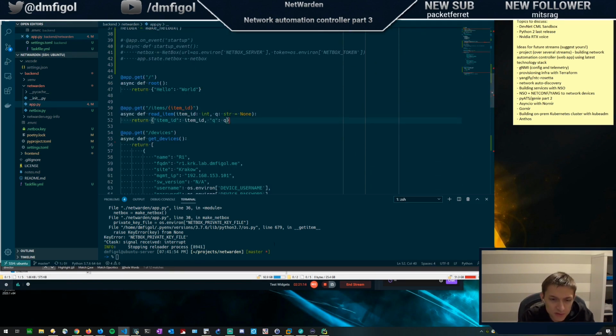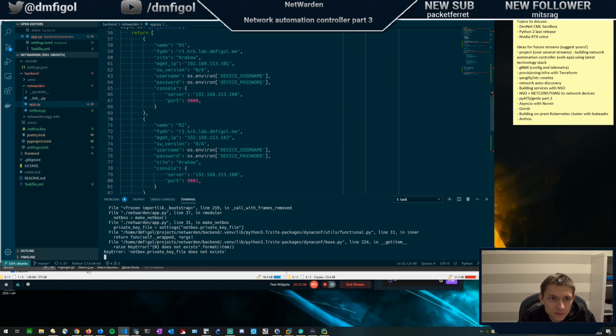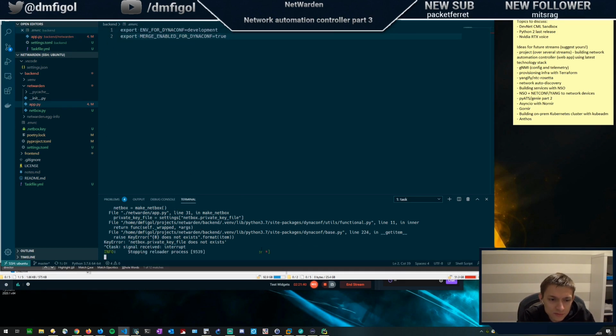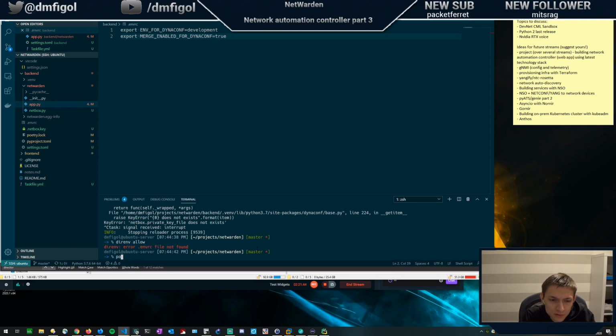Okay. So I can say task backend, right? And here it says NetBox private key file does not exist. This is curious. I'm curious about why it's the case, and it's coming from dynaconf. Did I do direnv allow?